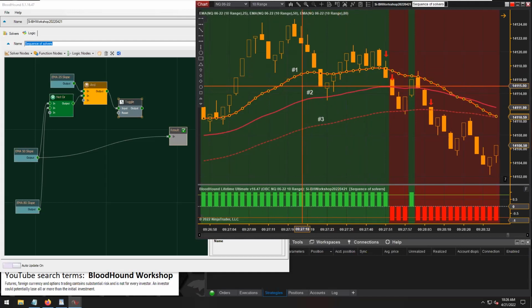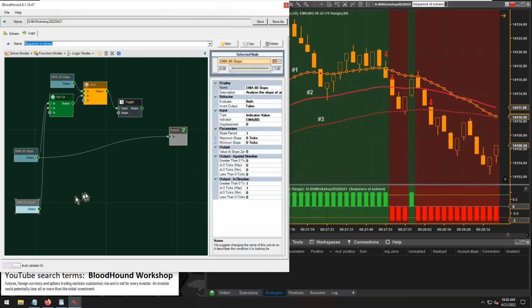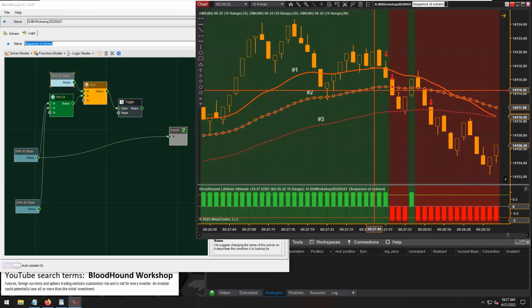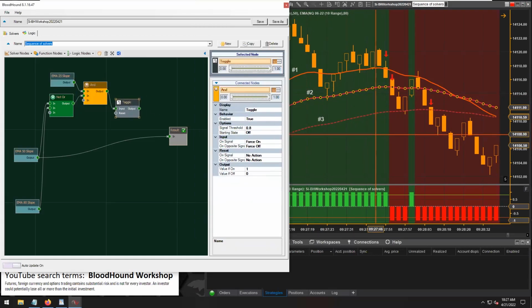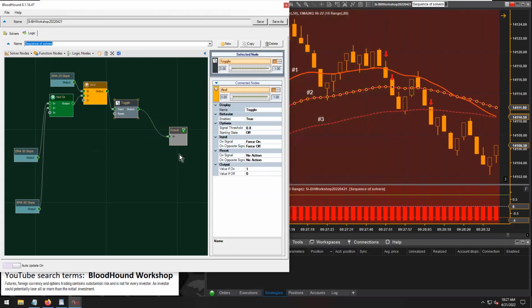I guess that's probably the best way to phrase this: each of these solvers needs to change direction in sequence. So the toggle node is holding on to the first solver changing direction. To make sure that the EMA 50, our second solver, is the second one, the toggle node needs to have an output already in place.